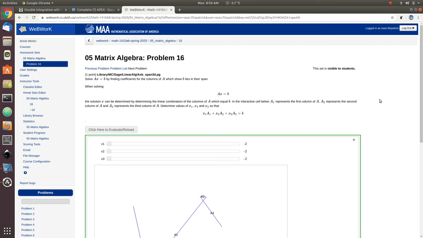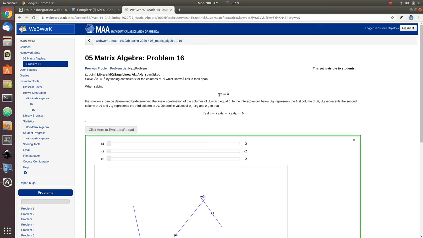So a few people have contacted me to point out that they're having a little bit of trouble with this last problem on homework set 5. It is a little bit unusual in that this is not asking you for algebraic calculation. It's asking you to basically play around and look at things from more of a visual point of view. And the idea here is to try and remind you of a few things that are going on when you solve a system of equations.